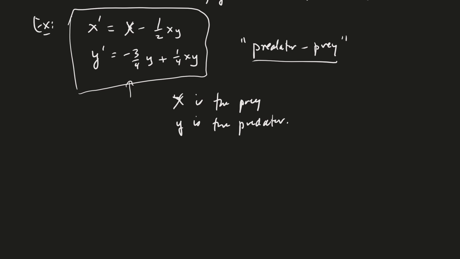Think about what happens if one of the variables is 0. In one case here we could say, well, what if y is 0? That zeroes out everything else except for x prime equals x. And then what if x is 0? If x is 0, it zeroes out the first equation, and we're just left with y prime equals minus 3/4 y. And so that means that the population for y is decreasing. Good. All right. So we'll talk more in the next video.